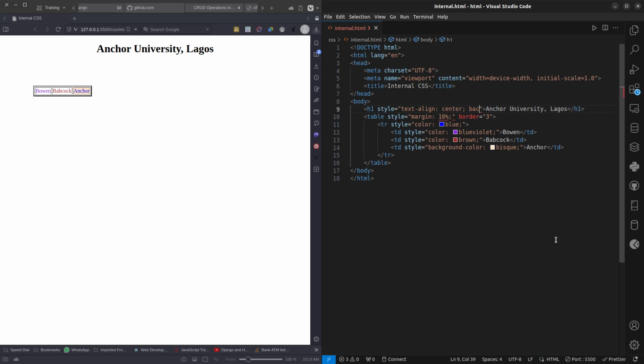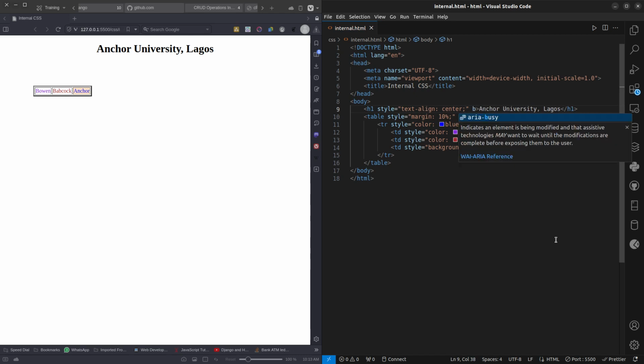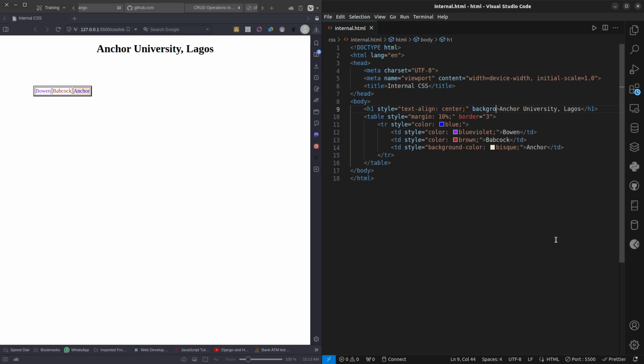Sorry, I always put it together, thinking it's the other one. Background, style, inside style. That one covers that, and this other one should cover this. Sorry, this one shouldn't be equals.